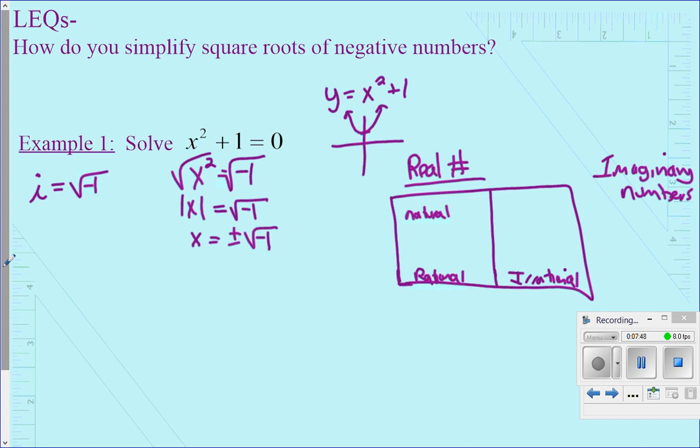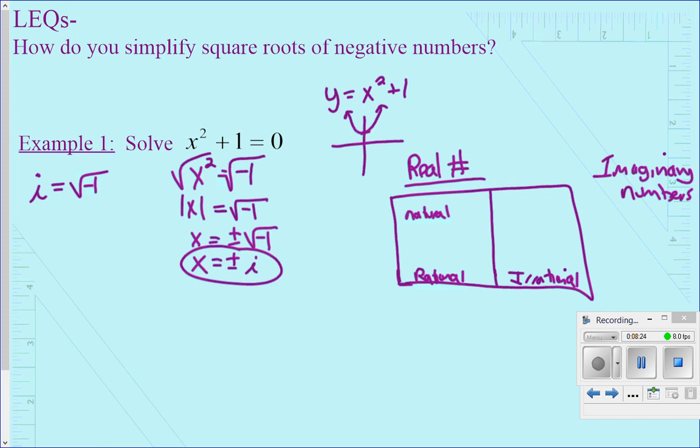And what eventually happened, if you were listening to the story, was the i's went out of the problem. Because when you simplify, especially when you're taking i to an even power, we'll see that in a little bit here, the i actually goes away. And then you're back to just the set of real numbers. Okay, so that's what happened when he replaced square root of a -1 with i. So back to our problem, in order to solve this, we're going to say that x is equal to plus or minus i, and those are our two solutions.